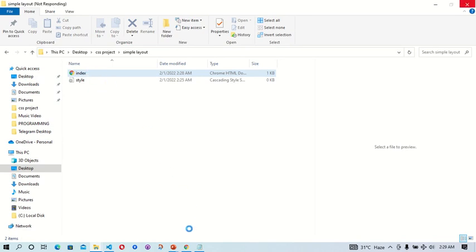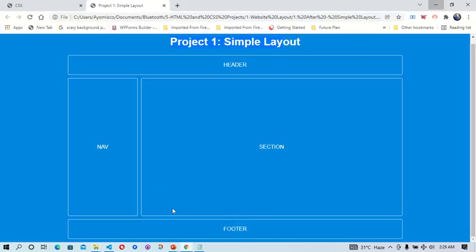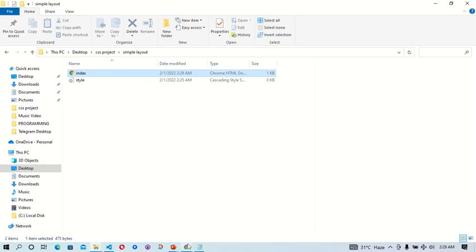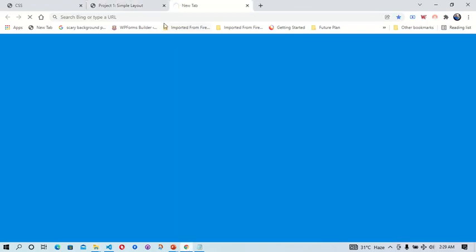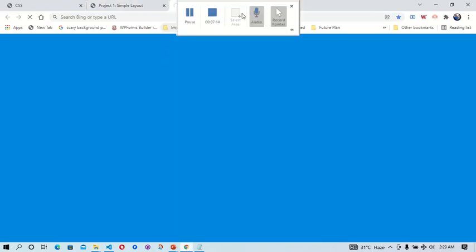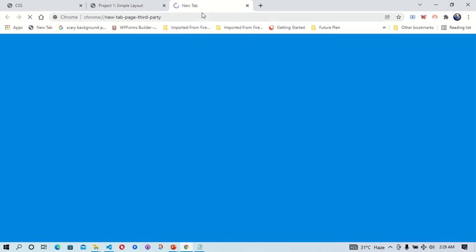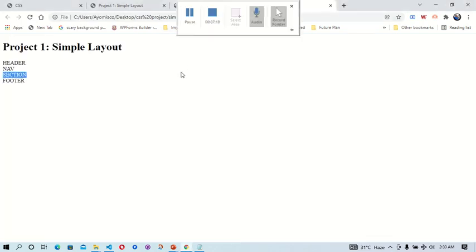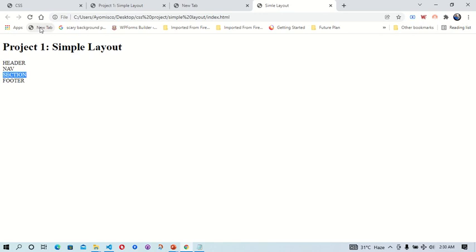Let's see, it's opening now. Okay, now this is how it looks on the web browser.